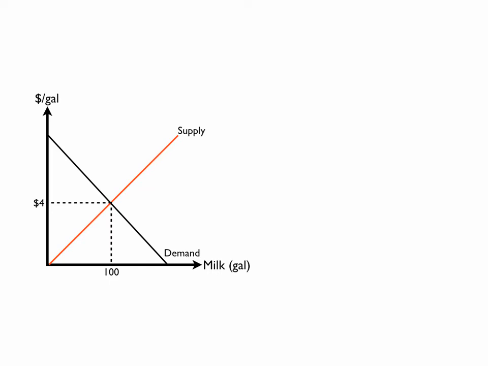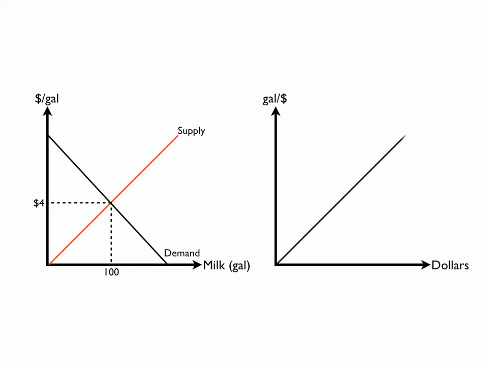Now, when I go to the grocery store to buy milk, I step in and I stomp my feet and I tell them I demand milk. And I pull out my money, so at the same time that I am a demander of milk, I am also a supplier of dollars. In the dollar market, I'm supplying dollars. In the milk market, I'm demanding milk, but I'm using the money I have to buy the milk. Therefore, I am a supplier of dollars.